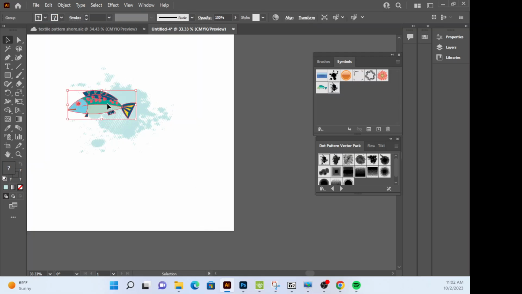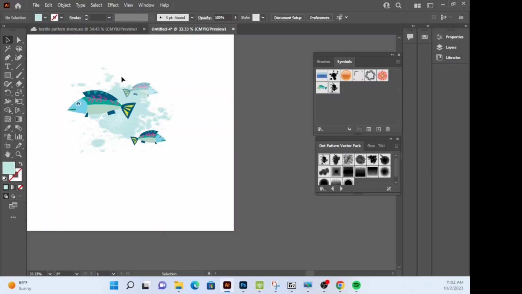We're going to make some copies of our fish. We're going to click and drag down. I'm going to resize this, make it any shape or size. And we're going to flip this. I'm just going to be lazy about it. I'm just going to flip it this direction. If you want to change the color of your fish, you can. I'm going to do another one. I'm actually going to take the opacity of this one down.